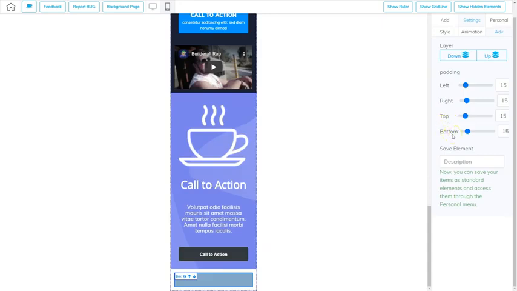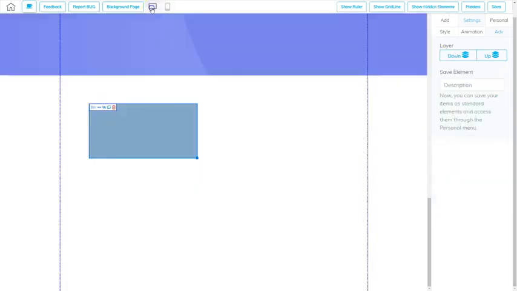So effectively, this is going to give me the opportunity to resize this box, and the resizing of this box will not affect my desktop version. So if you're working with your mobile version and you want to resize something, then you need to go to the advanced area to be able to make changes to it without affecting your desktop. Now let's go back to our desktop view.